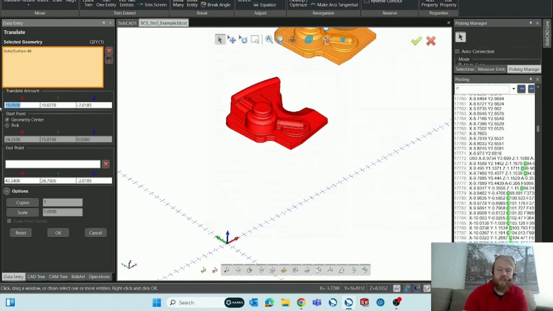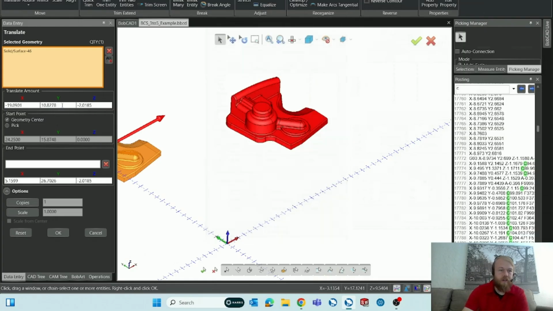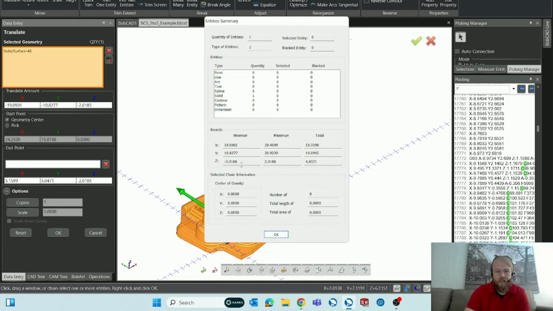move it over in negative X in that amount. Go back to my entity summary. I've got my Y distance right here of how far I moved over, move it that negative distance there, and then my entity summary and how far I need to move up the Z axis from that -2 amount.